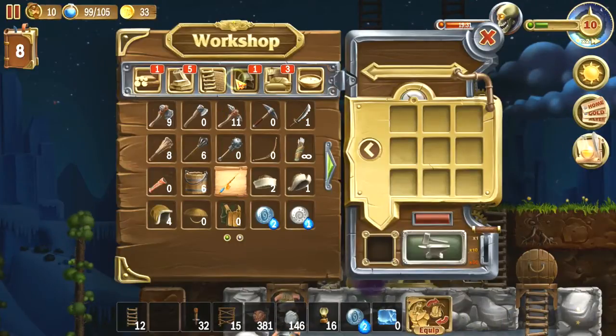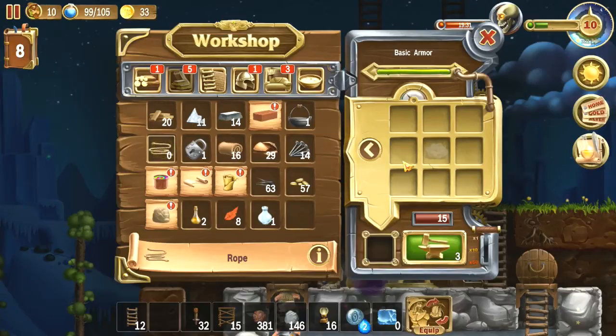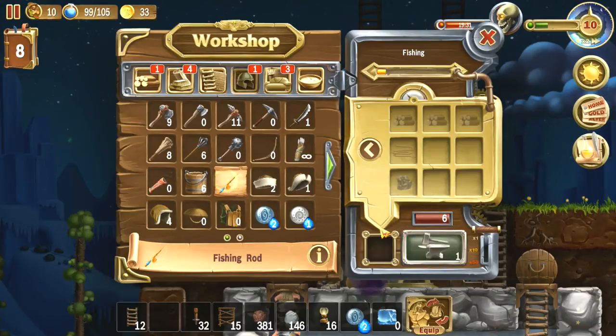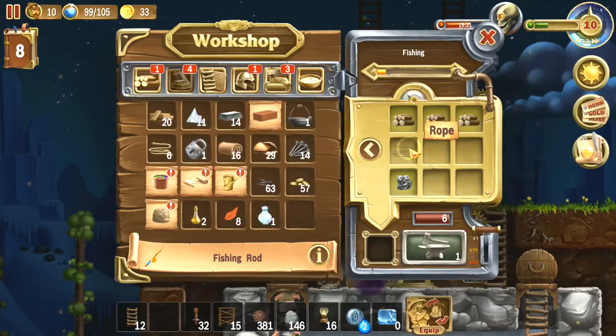Craft fishing pole, which will be right here. I need rope, which I have right here, which I can make. Let's make two of those. Fishing pole. And, yeah, totally. We got this. We got it. Fishing pole. Two, just in case.